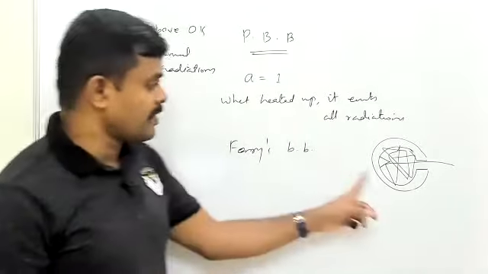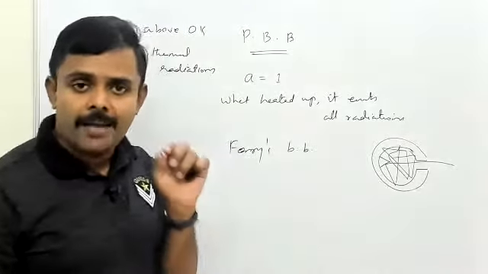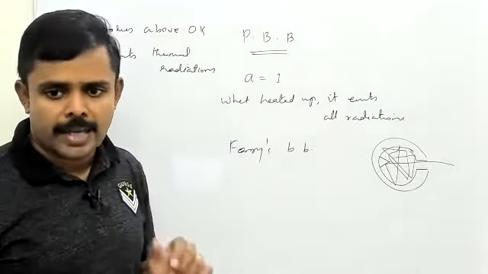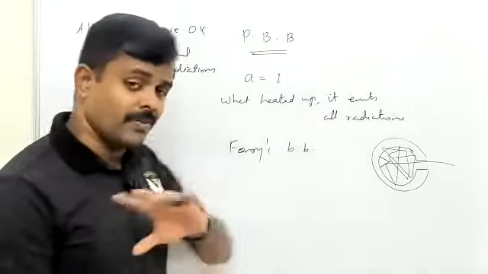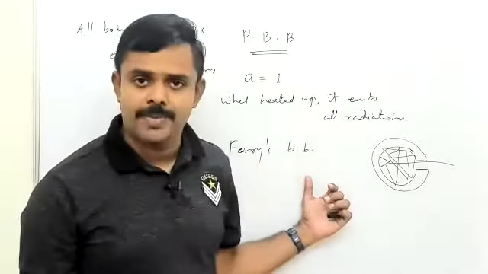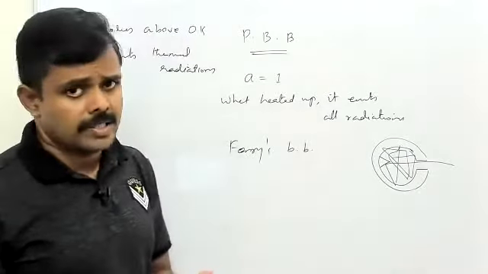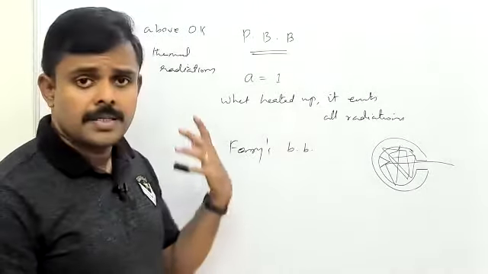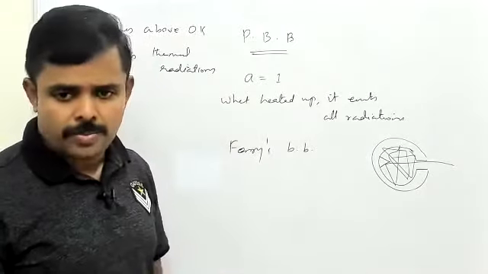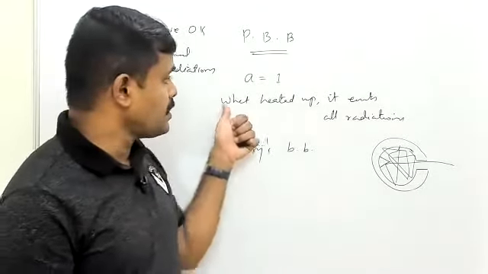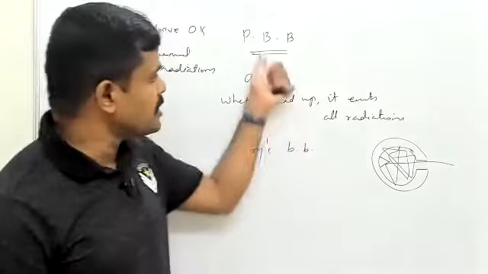Anyway, this is a perfectly black body. Ferri's black body. Lamp black is another example for a black body. Anyway, forget about it. You just have to know this. Ferri's black body. And the Sun is an example for a perfectly black body because the Sun is at a temperature of 6000 Kelvin and it is emitting all possible radiations. And this is what I said about a perfectly black body. You just have to know these things.